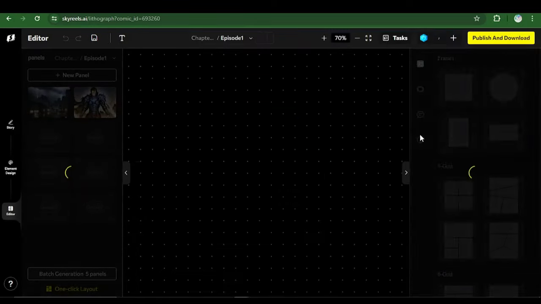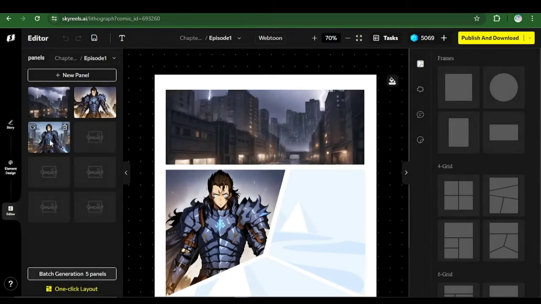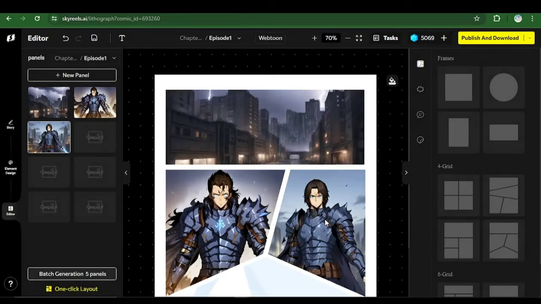Now if it doesn't need to, or if you have to generate the image for the three, you can actually pick two or three of them, and then it will generate an image where three of them are in the scene. So that is how it works. And so just follow through with the basic process as I'm going on with these, so that you would understand what I am doing.